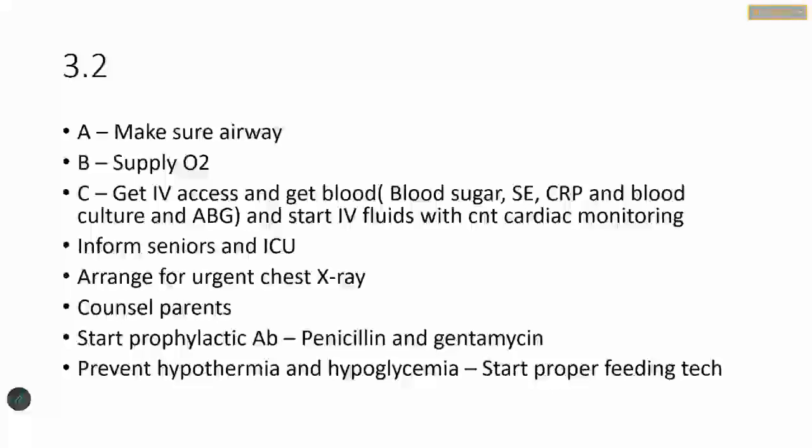And also at the same time, we know this is a large baby. There's a high risk of hypothermia and hypoglycemia. So we have to measure the temperature and take measures to prevent hypothermia and hypoglycemia. If you remember, at the time of your answering, just mention some answers for how to prevent hypothermia. Put the patient on the warmer, turn off the AC and fan, close the windows, that kind of answer you can give. Then they will know that we know how to prevent hypothermia.